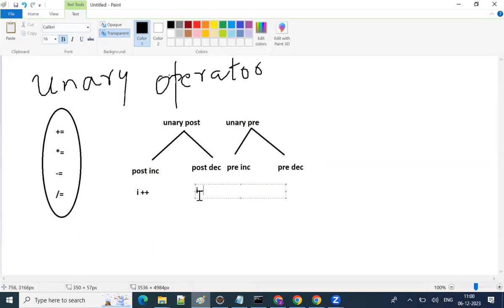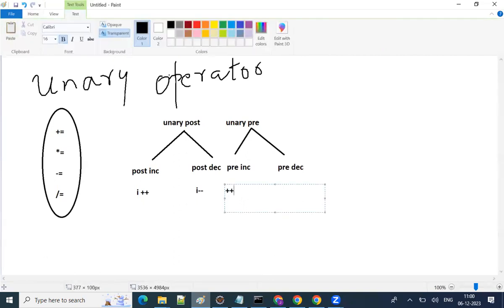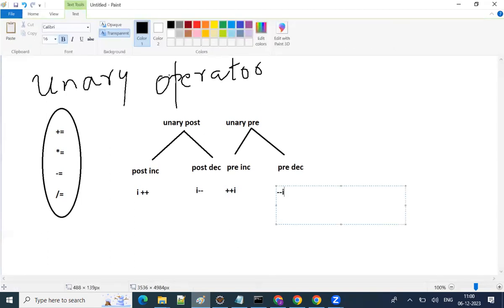Anything which you write after i is called post. Now pre increment is plus plus i, and minus minus i is pre decrement. Make a note of it.